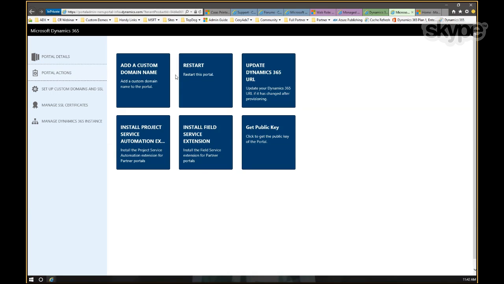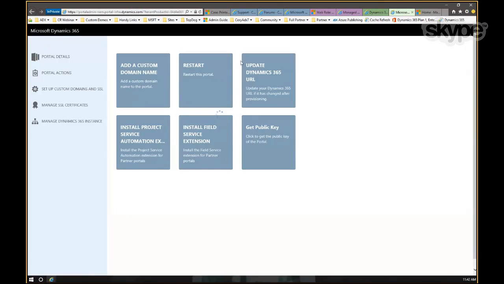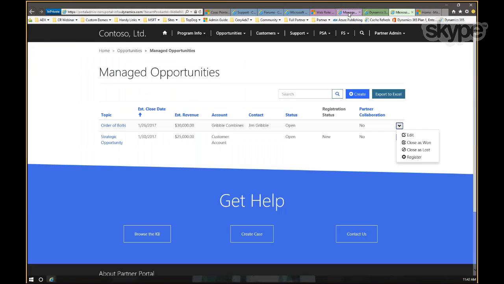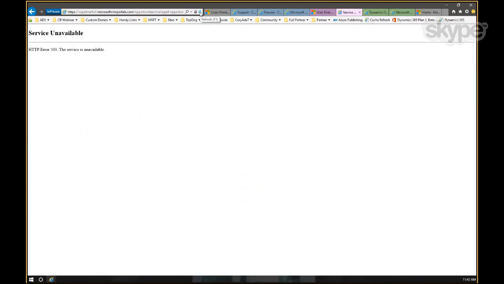So if you've done the correct action in the CRM by adding the administrator to the role, you can restart your portal here, restart it, and then I'll actually do it just to prove that it works. You press the restart button twice, and then come back to your portal. This could take a few minutes because that's also an asynchronous process, but eventually you're going to get a 503 error, which mostly you don't want to see in a demo, but today this is doing exactly what I want. And you recycle this until you get a new portal to light up.